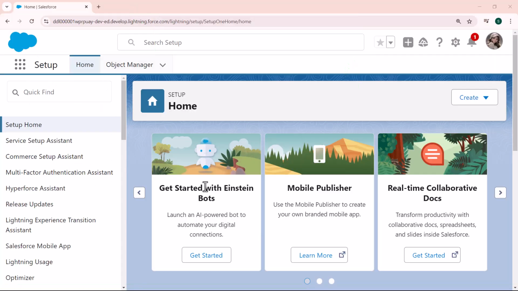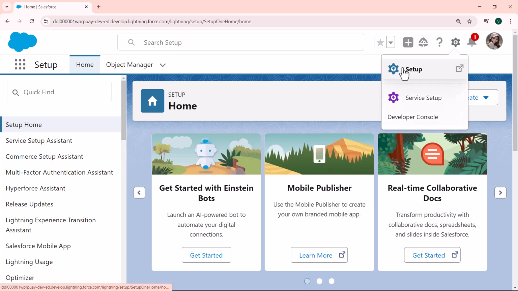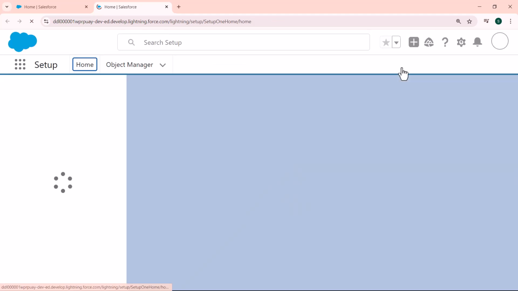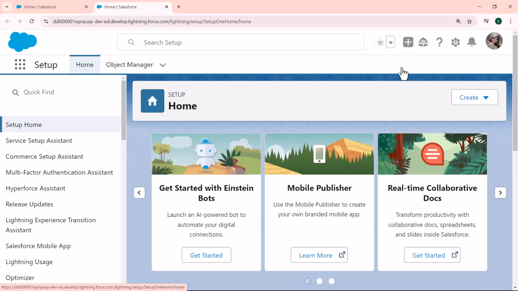Here I open my Salesforce account and by default it is open in the Lightning edition. If you are not in Lightning, then switch to Lightning first, then move ahead. Here we are going to learn how to get the last day of the month using Salesforce Lightning. For this, I click on the gear icon and then click on the setup option for redirecting to our setup home page, and you can see it redirects us to the setup home page.